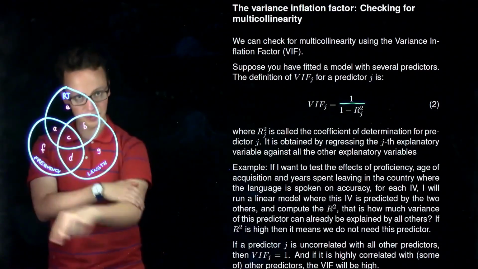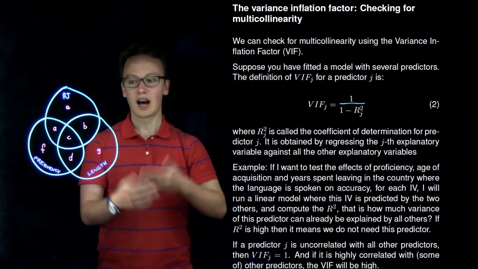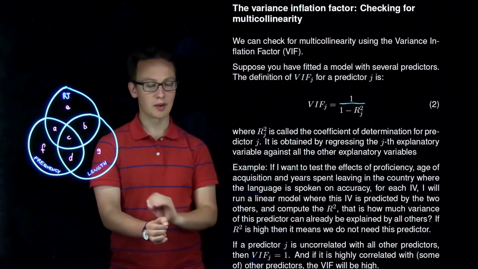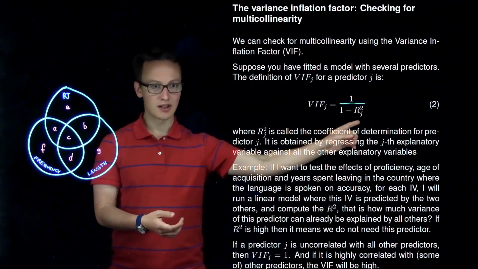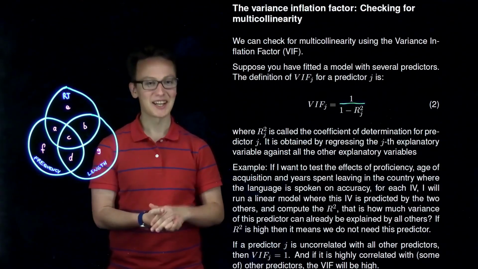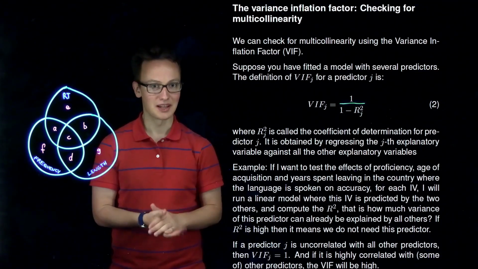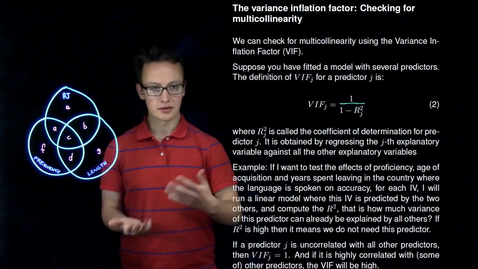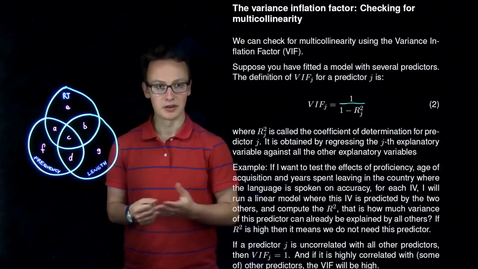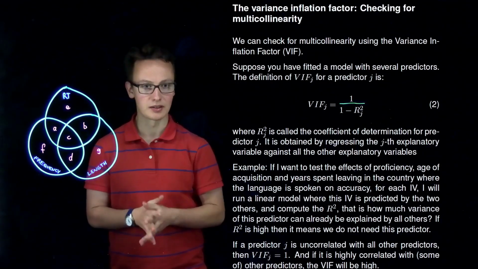But if we had another predictor, then it would also include the shared variance of frequency with the other predictor. So it basically tells us how much variance in predictor j can already be explained by all the other predictors that are in my model. And so that's the r squared j. If this r squared j is very high, then we can assume that probably including this predictor is not really important for explaining additional variance in the outcome variable, because most of it will already be explained by its correlation with other predictors.